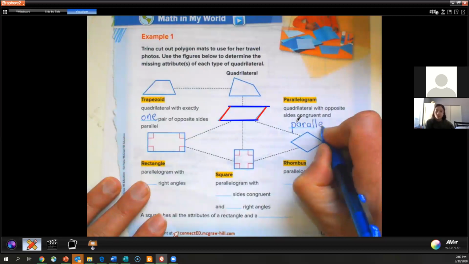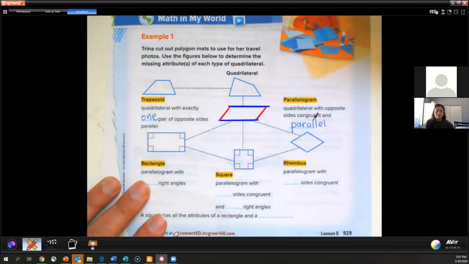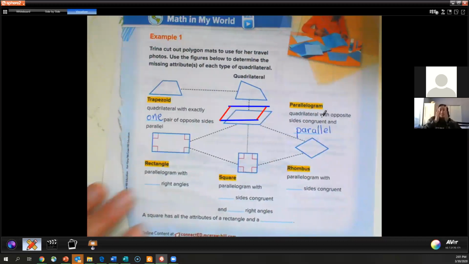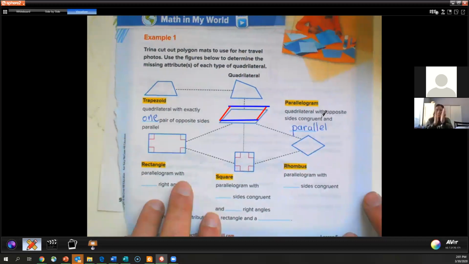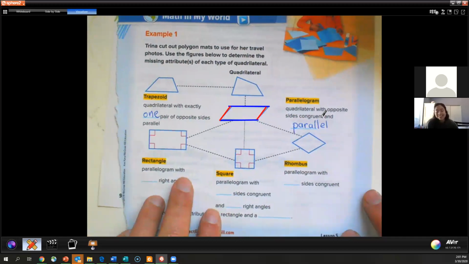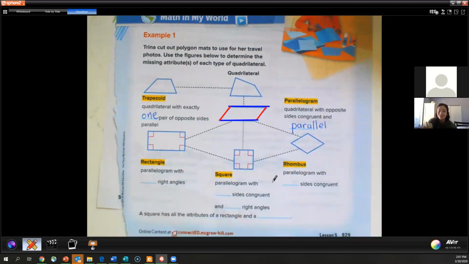One thing I noticed about parallel, Ms. Garcia, is that it has a set of parallel lines in it. Oh yeah, I always see it like double hockey sticks, like when I see the two hockey sticks. I don't know, that's just me. But yeah, you're right. Parallel, that's a good way to remember it. So if you need a way to help remember the definition of parallel, just think of that, boys and girls.